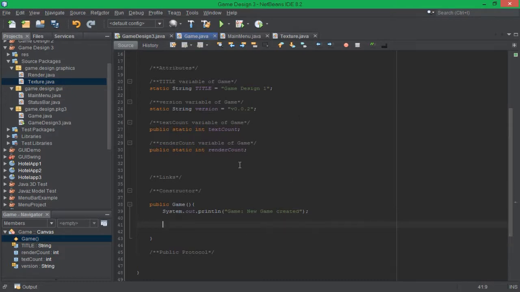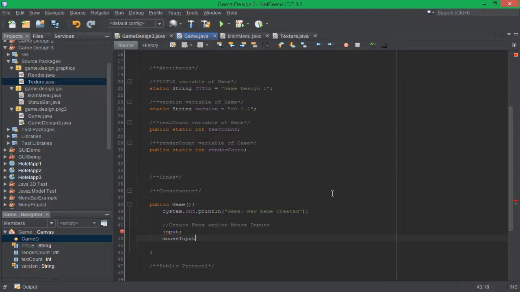So I'm just going to go ahead with this now and try and do it as quick as I can. Get this constructor out of the way. It's not as lengthy as some, but it introduces a few more classes. So here we go. We want to create keys and or mouse inputs here. We'll probably do both as we're going to need a combination of the two for menus and games. So might as well add them to the game here.